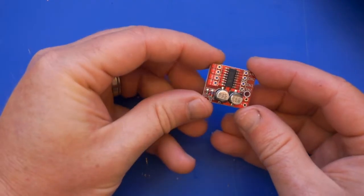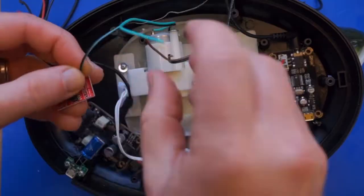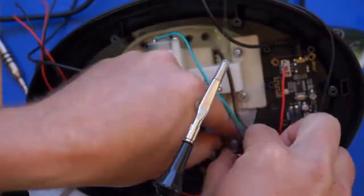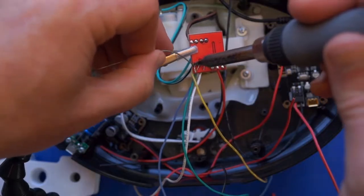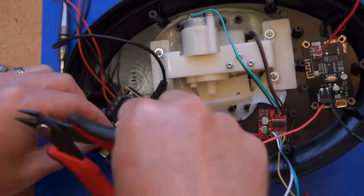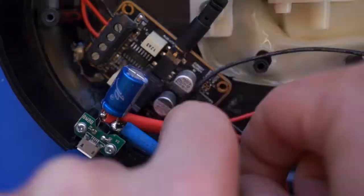Next up we have the H-Bridge motor board. There are two motors in the fish: one that flaps the mouth and one that flaps the tail or the head depending on which direction you run it. You connect up the motor wires to motors A and B on the board. I've got the tail motor going to A and the mouth to B, but whichever way you do it, you can always change it in the Arduino code later on. You're going to wire up the four inputs on the board with four different colors of wire, all around five inches long. These will eventually go to the Arduino. We also need power going to the board directly from the USB breakout, so wire up the positive and negative pads to the breakout. I recommend using the legs of the capacitor as makeshift power rails.